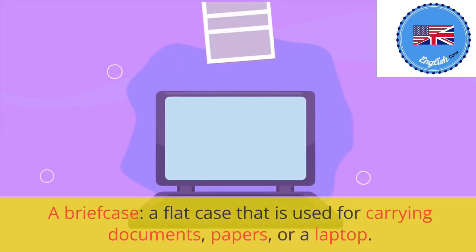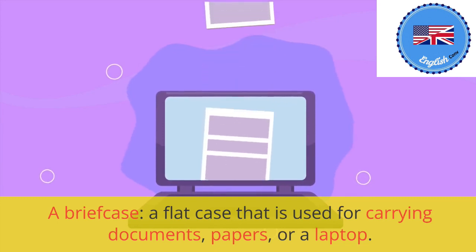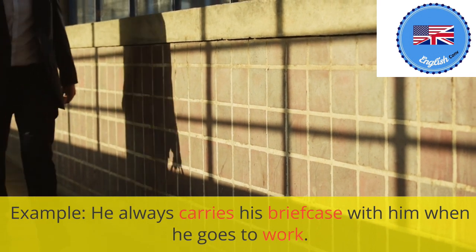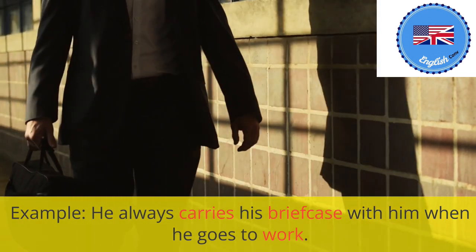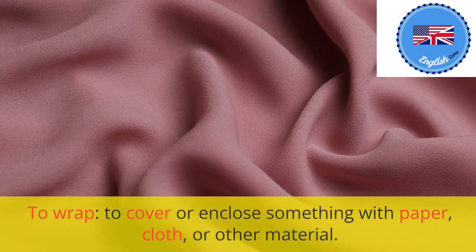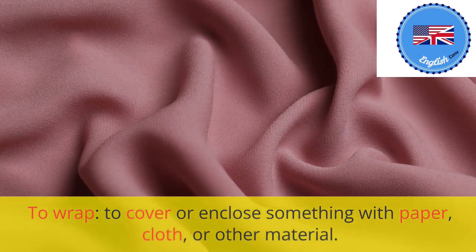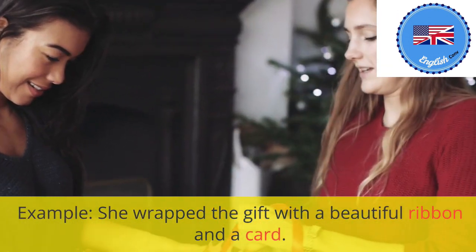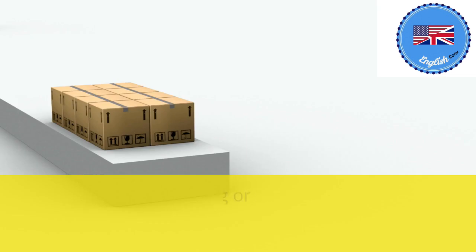A briefcase, a flat case that is used for carrying documents, papers, or a laptop. Example, he always carries his briefcase with him when he goes to work. To wrap, to cover or enclose something with paper, cloth, or other material. Example, she wrapped the gift with a beautiful ribbon and a card.